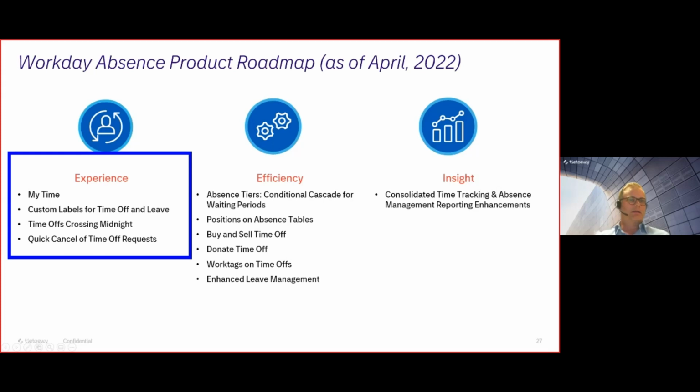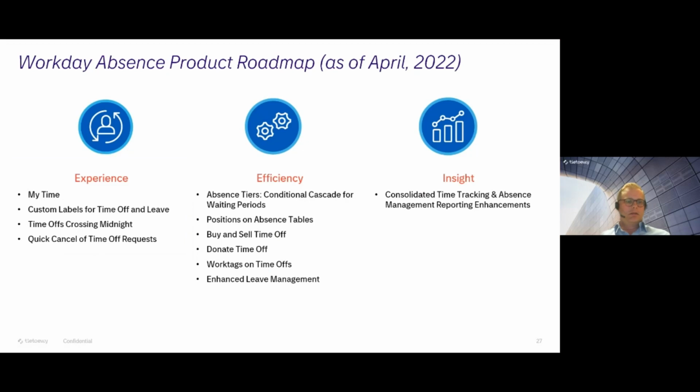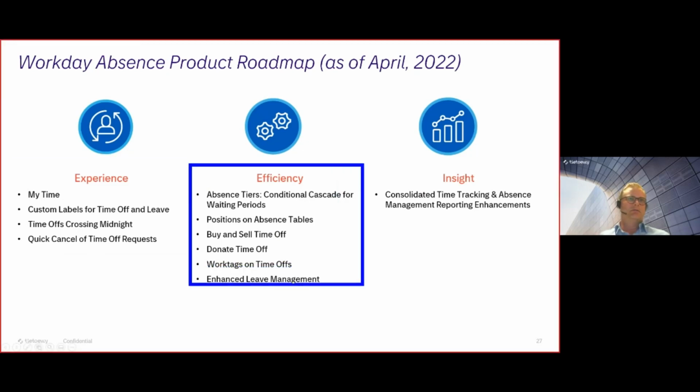Then the time of crossing midnight. So when using the time entries, this feature is also in the roadmap, and then quicker canceling of time of requests. Then in the efficiency section, we have absence tiers with a conditional cascade.